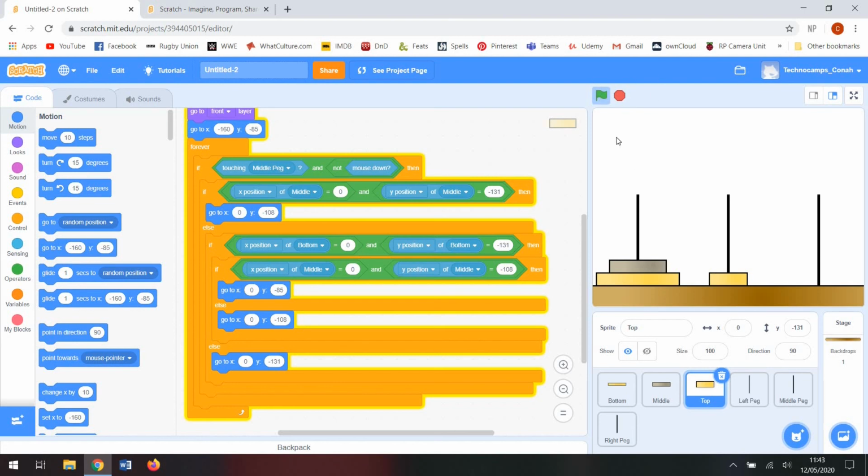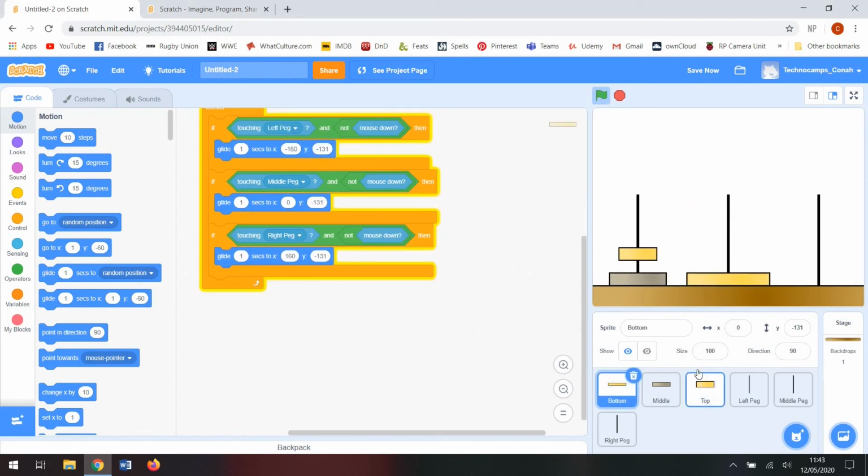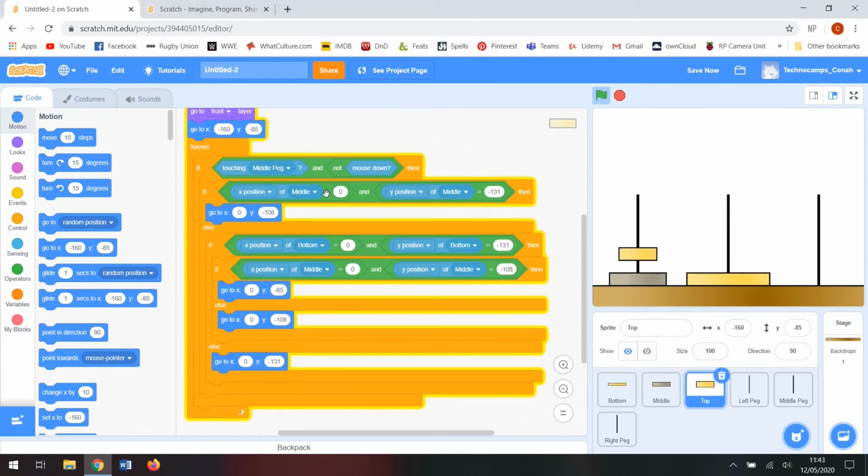Now, if we have our bottom tile in place, now we'll check this. This won't be true, so we'll end up in this. Our bottom tile will be in place. This will be true. Then we check to see where the middle tile is. At the moment, the middle tile is not at this position. This isn't true. And we'll go down and we'll go to this position instead. That's what happens there.